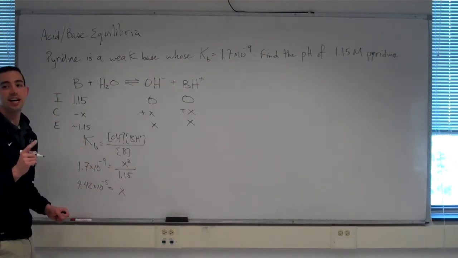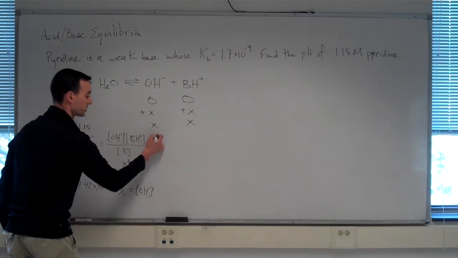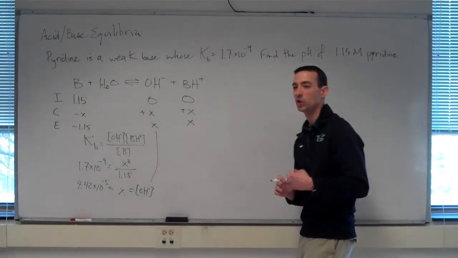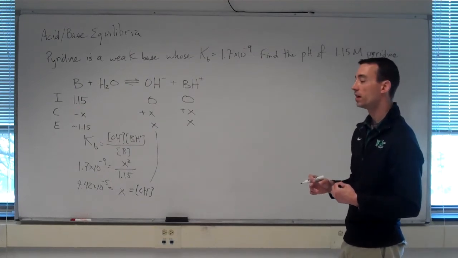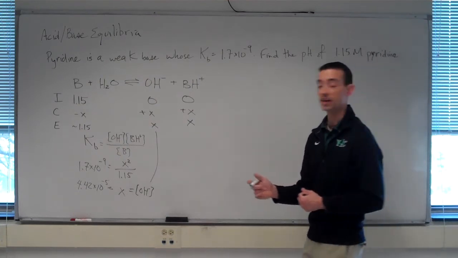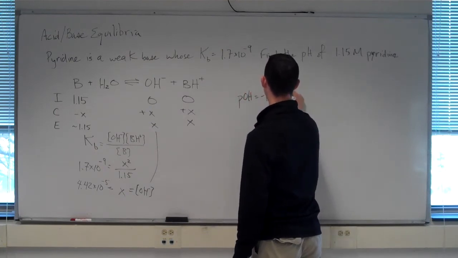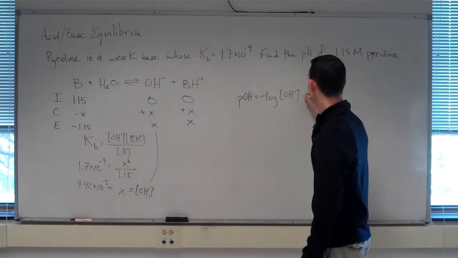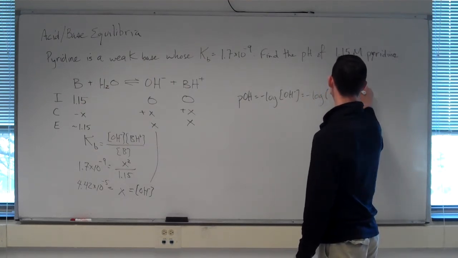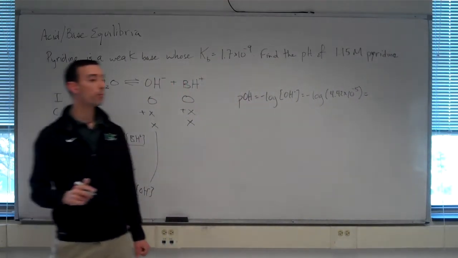But what is x this time? It's not the same thing it was last time. X represents OH minus this time. And so that's a classic little stumbling point that some students fall over, is they always think the x is H, and then they just take the negative log and think they're done. We can take the negative log, but when we do that, we're getting the pOH of this solution. So that's the negative log of 4.42 times 10 to the negative 5th. So the pOH is 4.35.